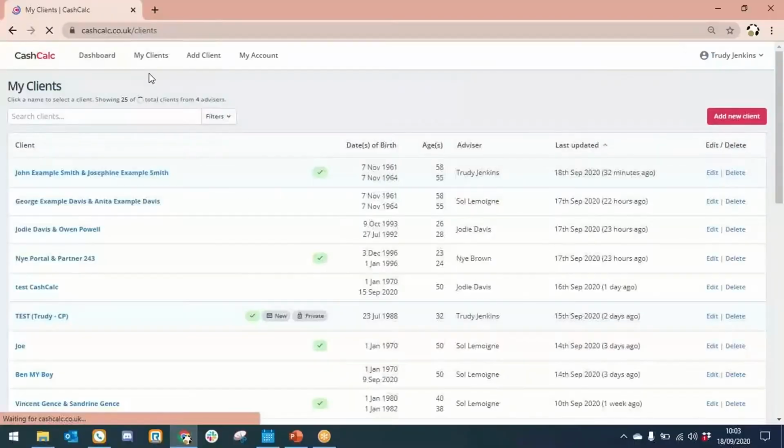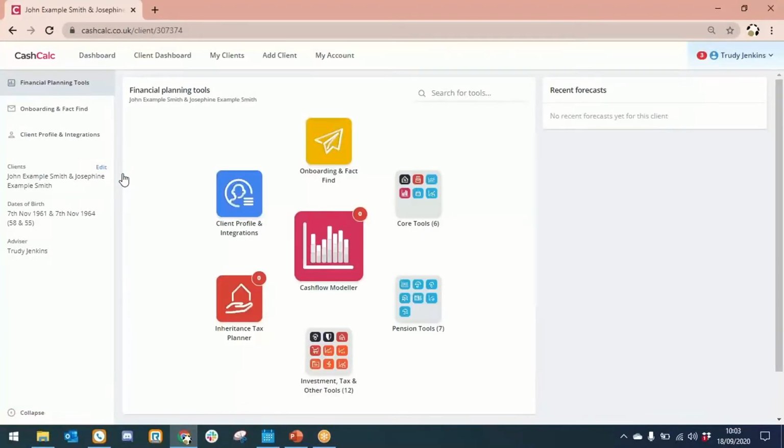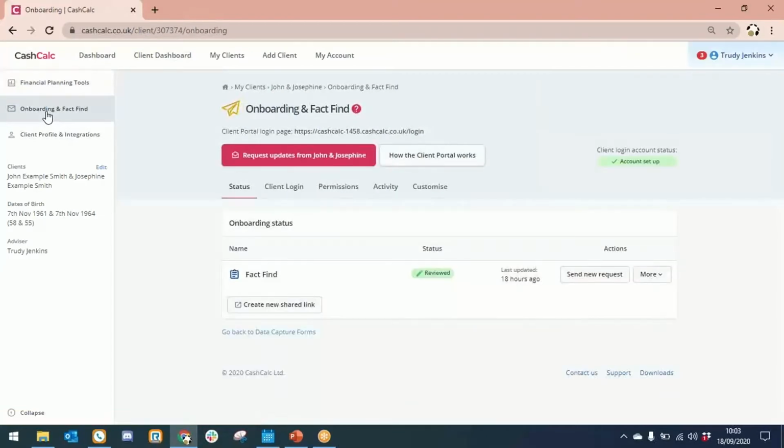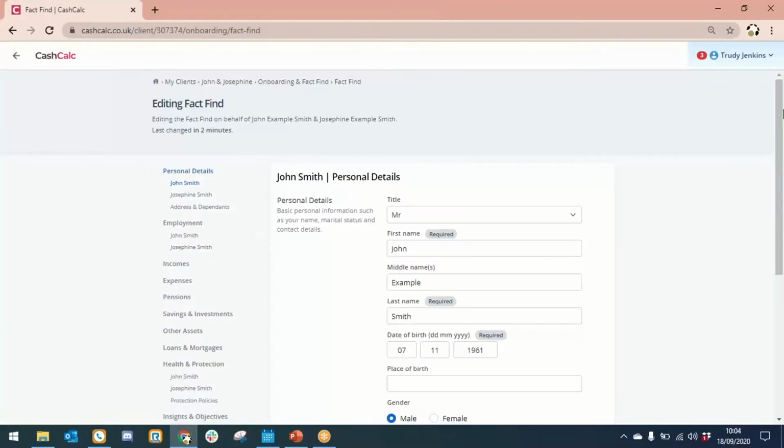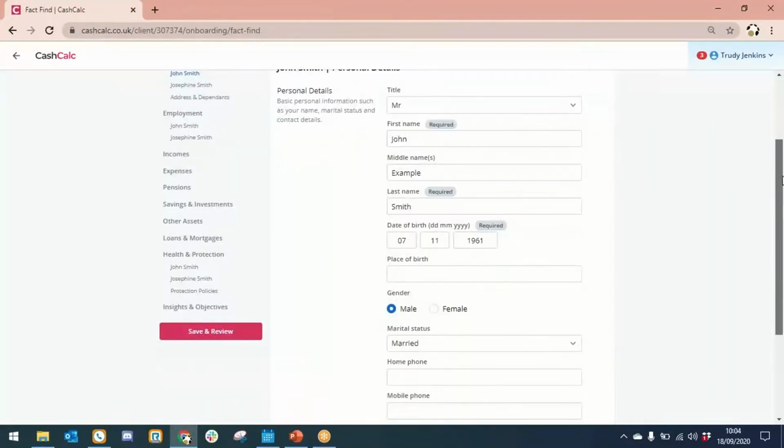So let's jump straight in and have a look at this example client. We're going to go through the fact find first and touch on integrations before going into the cash flow model. So in true Blue Peter style, I have created most of a fact find first before coming in, but I am going to show you a little bit about it. So in this main page here, this is where you can pre-fill a form for your client yourself. You'd come over to more over on the right-hand side and click Create and Fill Fact Find. So I've already filled most of the information in here.